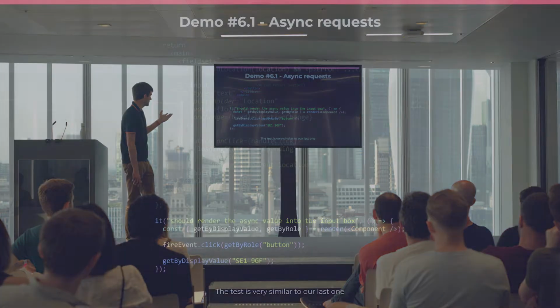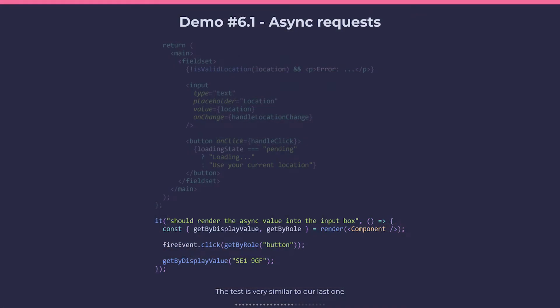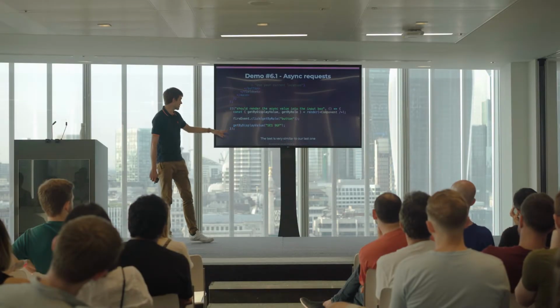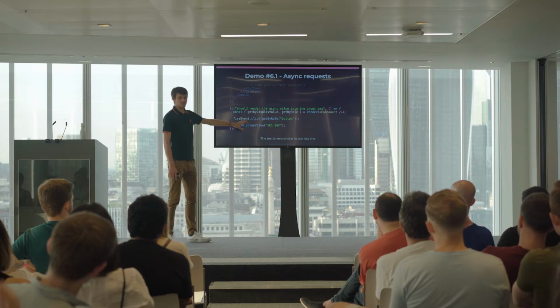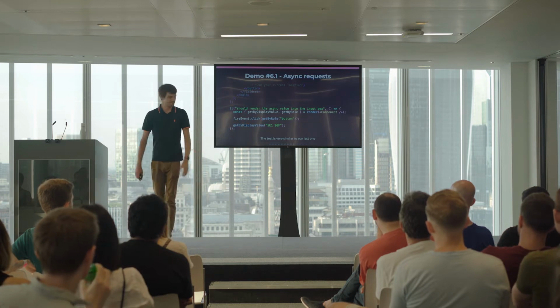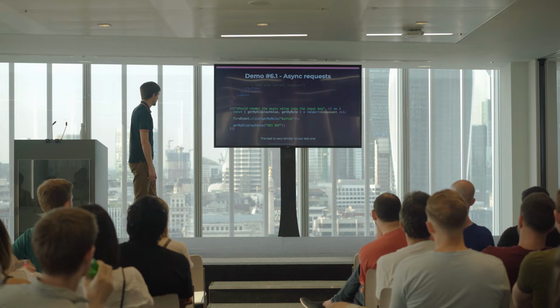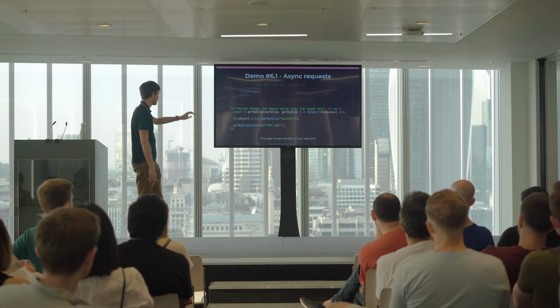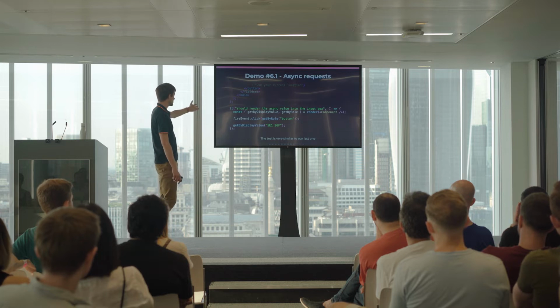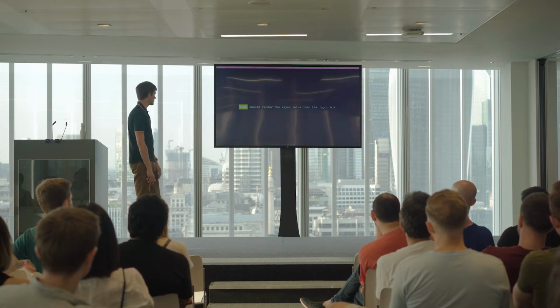And in my test, doing exactly the same thing I was doing before, but this is now when you click that get my current location button, rendered my component, clicking on the button, and getting a display value, which is basically me saying, expect to see an element that contains SE19GF, which is the postcode for this building. And obviously, you wouldn't actually do it based on the geographic place that your server is running, but this is for the purposes of the demo. So I'm going to run this, and fingers crossed, it's going to pass. Damn, I got that wrong.